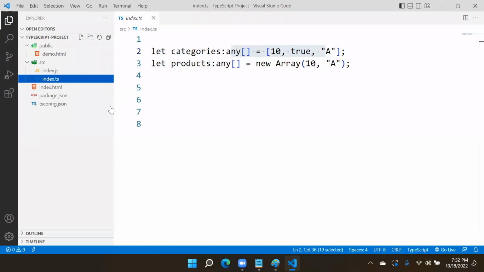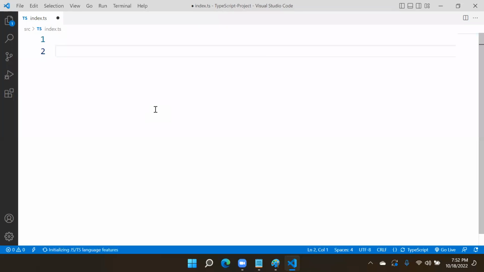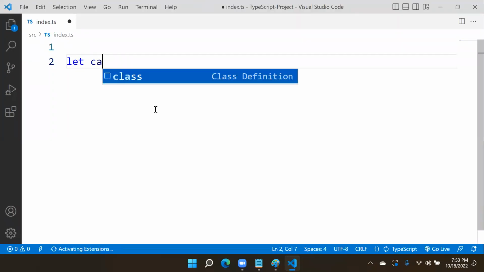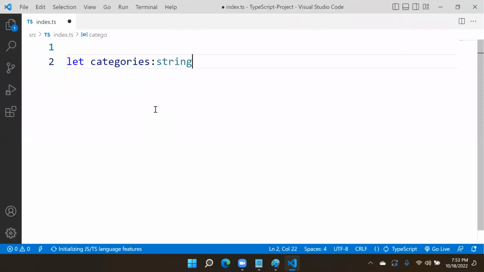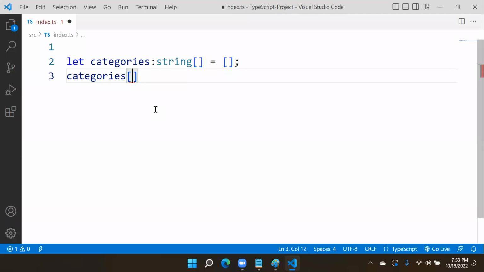Yeah. So now what we are doing is we are creating LET categories, a string type array. Into that memory is initialized. Now we are writing like this, categories of 0.